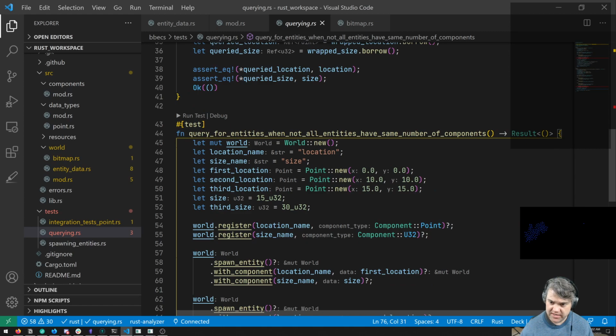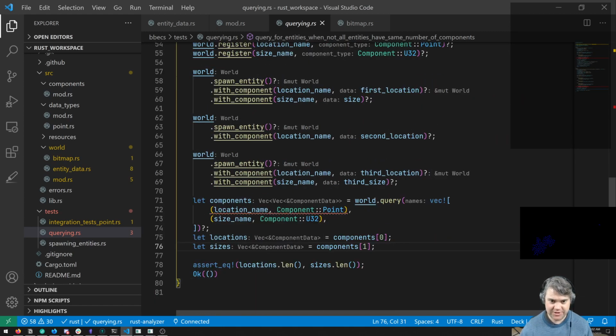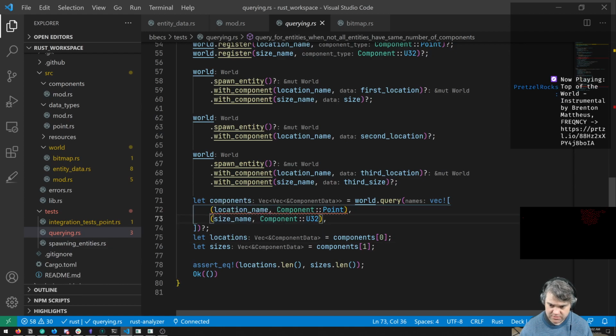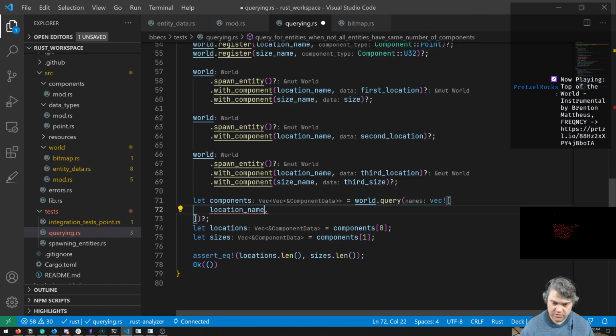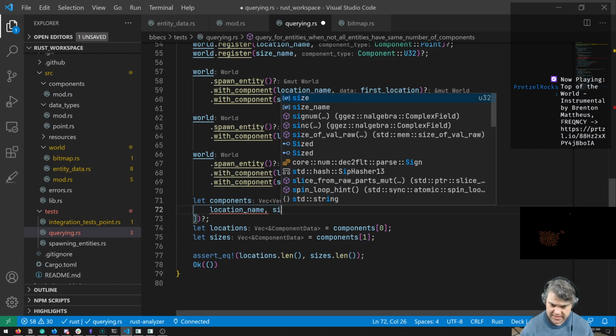So then if we come into our integration test for querying, query for entities when all entities have the same number of components. So we create these components here. So components equals world.query. Right, it's just going to be the names now. So we just want the location name and size name.